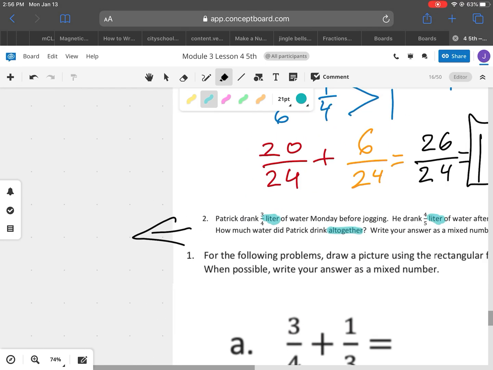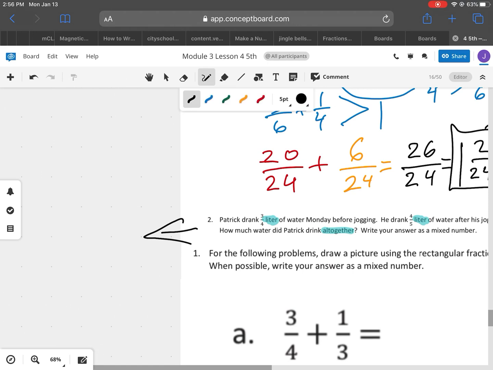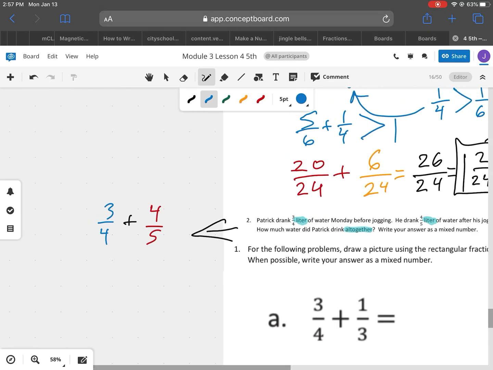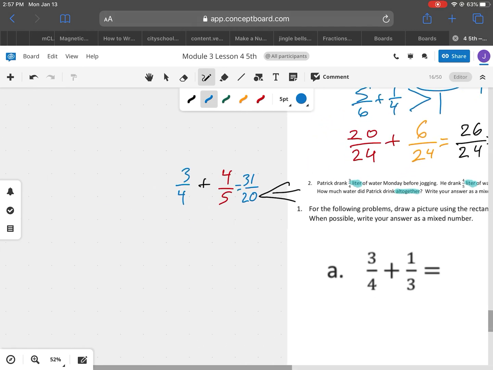All right, so let's move over here. We have 3/4 plus 4/5. All right, let's get some other color here. Yeah, we'll do blue. 3/4. Now, if you want to do it the butterfly way, you can do it the butterfly way, and hopefully you see your answer is going to be 20 and 15 plus 16, 31 20ths. Whoa, Mr. Brother, how'd you get that so quick? Well, I did my math in my head. Let me show you how to draw it.